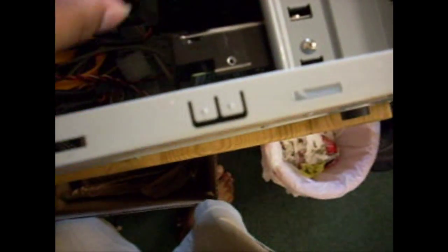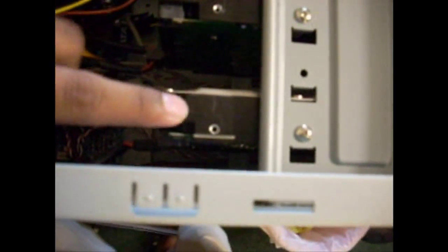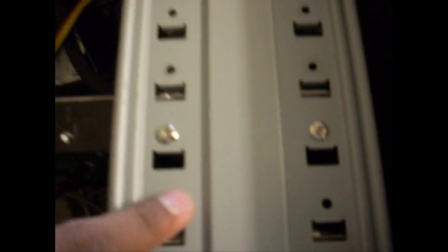As you can see here, this is the graphics card that I installed and I showed you earlier. These are my other two hard drives. I believe the top one is a 750 gigabyte, and the bottom one is a 500 gigabyte hard drive. I have a space here, here, and here to install the next one.